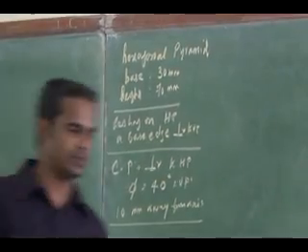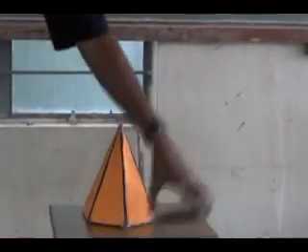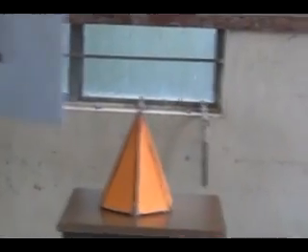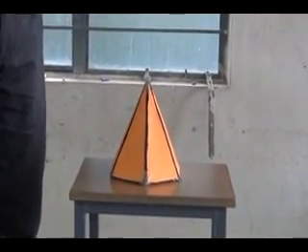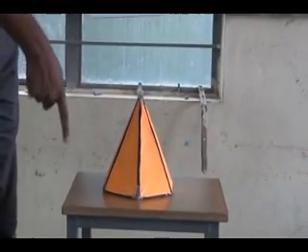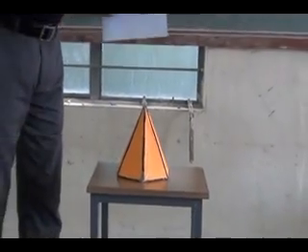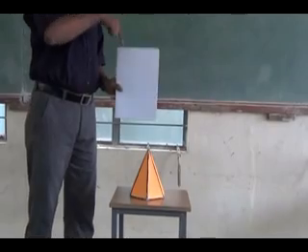Right. So the cutting plane is going to cut. I am going to have a cutting plane which is perpendicular to HP. This is the orientation I am having. The solid, so I am going to cut the pyramid like this with a cutting plane. Now it is perpendicular to HP. Right. And at the same time the cutting plane is inclined to VP.